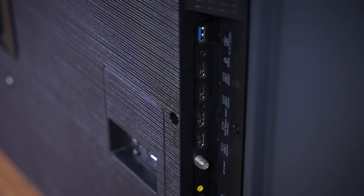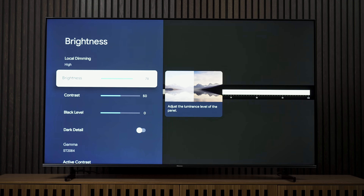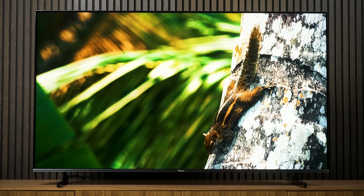Also in the not-great column: this TV — and I'm hoping this is just a bug, I'm checking with Hisense — keeps reducing the HDR peak brightness to 78 via HDMI sources, and I can't figure out why. I don't love that. But don't worry — I always tested HDR peak brightness at 100, so I didn't drop the ball there. For the vast majority of you watching, if you've been wondering if the Hisense U7K might be the right TV and you want really good picture quality without spending insane amounts of money, I 100% throw my full weight behind this TV. It has been great to live with for a couple of weeks, and I think most of you are going to absolutely love it.